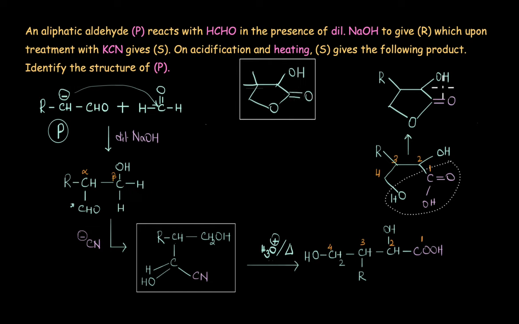So look at what we have got. We have got the product that looks almost exactly like the final product given here. We have an oxygen atom, C=O group, OH group, and at this carbon atom we have 2 methyl groups. So instead of R what we have here is 2 methyl groups. From this information we can figure out the structure of the starting aldehyde. For the starting aldehyde we had proposed the structure R-CH2-CHO from which an enolate ion could be formed. But given that there are 2 methyl groups at this particular carbon, the final structure should be (CH3)2CH-CHO. So this particular carbon has 2 methyl substituents here. And when we perform the entire reaction using this as a starting aldehyde P then we get a final product which looks like this.